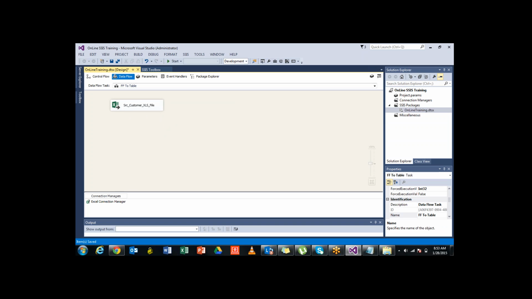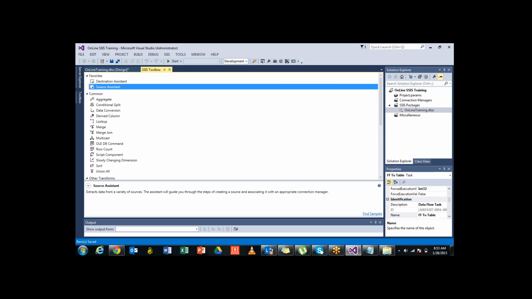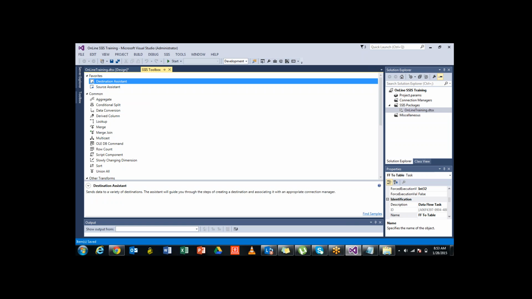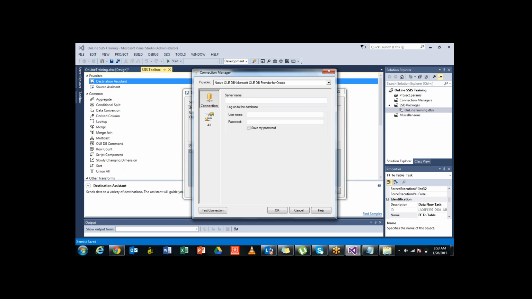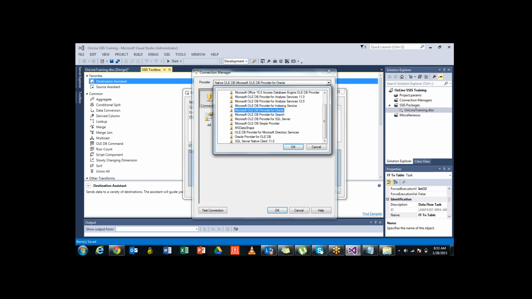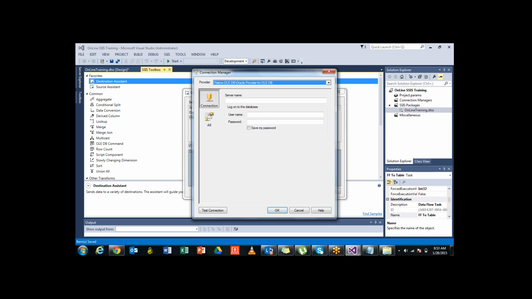Okay. So you've seen this source is done. Now the next thing is you'll go back to the toolbox once again. You have to go for a destination, where you want to target it. I'm just showing you first a one-to-one mapping. Then we'll go for a vast one, a little more difficult, a complex one. So here I'm going for something called Oracle provider for OLE DB. I'm selecting OK.